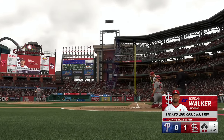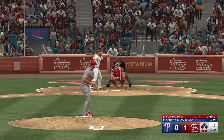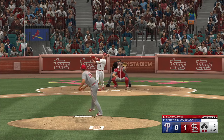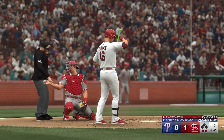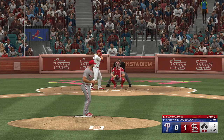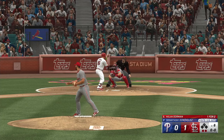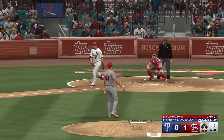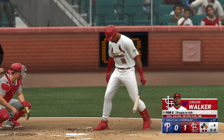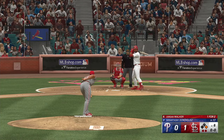Wow, this guy's really battling up there as if his run is the game-winning run. I love his tenacity. 3-2. Keeps the at bat going with a foul ball. Payoff pitch. The right-hander gives up the two-out walk. That's a great at-bat. He saw a lot of pitches and earned a walk. Well, that's a nice job of grinding out that at-bat. Very gritty. Here's the Cardinal DH, Jordan Walker.